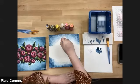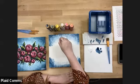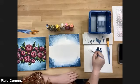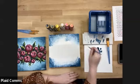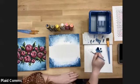Again, I'm wiping off excess paint whenever I have too much paint on my brush. Oops, too much blue. And this part does need to be perfect.